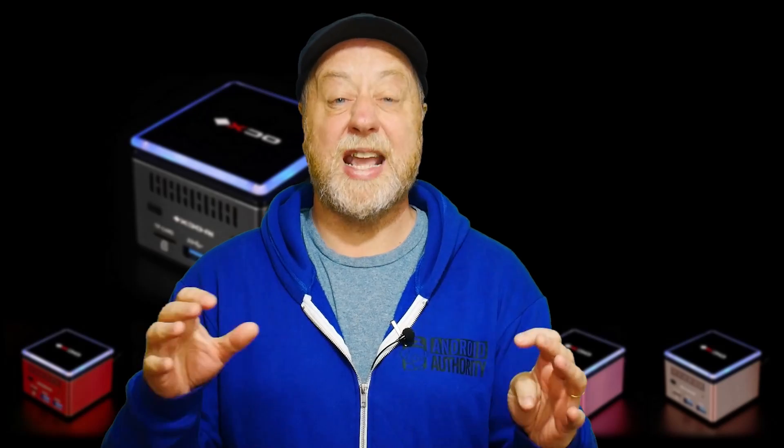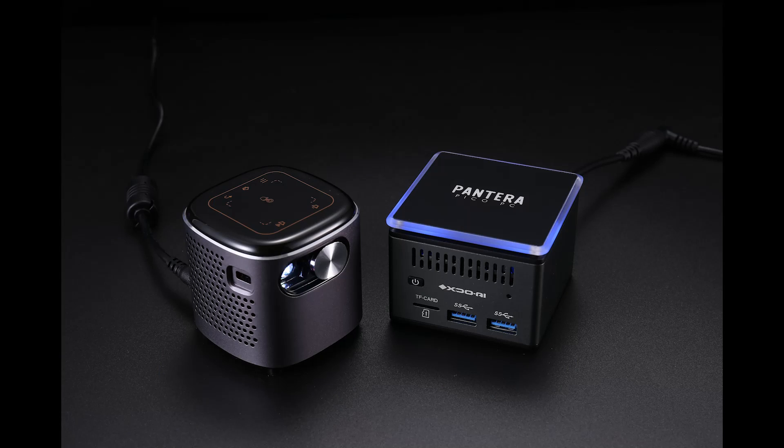The portability also means it doesn't have to stay in one place in the house — if you need it in different rooms at different times you can just get it out and use it. The same people are also working on a Pico projector, so when you combine it with the Pico PC you get a cinema effect in a very portable setup. Just connect up these little boxes and cables, and there you are with a cinema effect on a wall.